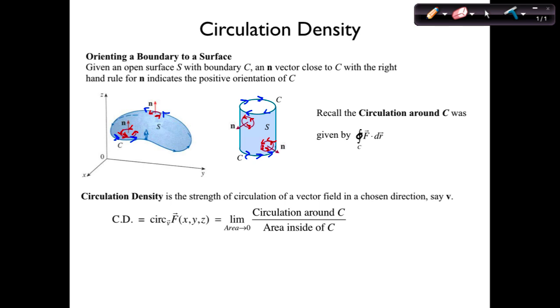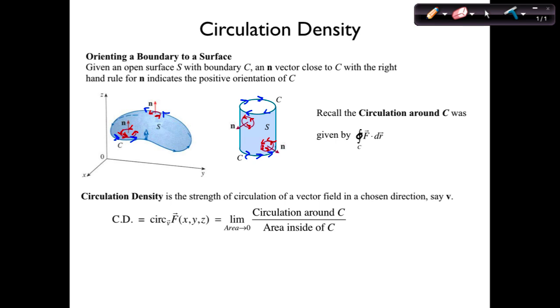So this is totally analogous to the flux density principle, where we're looking at the flux out of a closed surface per volume inside, and then let that volume shrink to 0. So this is the same thing. It's the circulation around a point per area inside as the area goes to 0. And so if we're picking up on things here, what is circulation density then? What was flux density? Remember what flux density ended up being? Divergence, right? It's the same as the divergence.